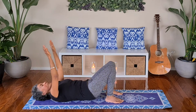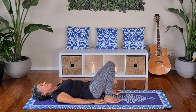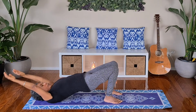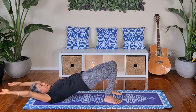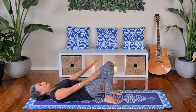And you bring your arms down at the same time. So we'll do this together. Exhale completely. And then inhale, press into the feet, raise the hips. Bring the arms alongside your head. Open up through the front of your hips and thighs. Tuck the chin in toward your chest. Exhale completely. And then as you inhale, slowly lower the spine. Raise the arms alongside your body and bring the palms down.